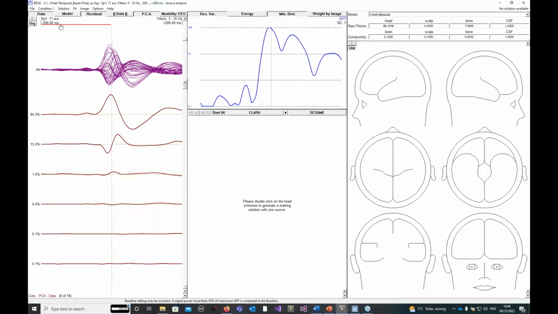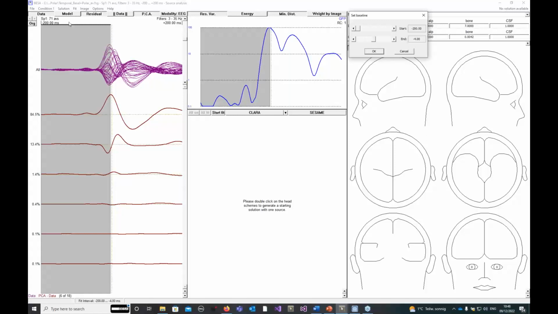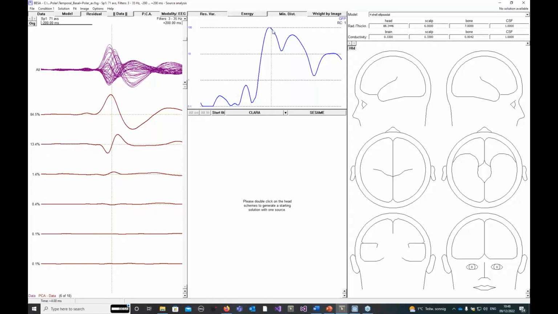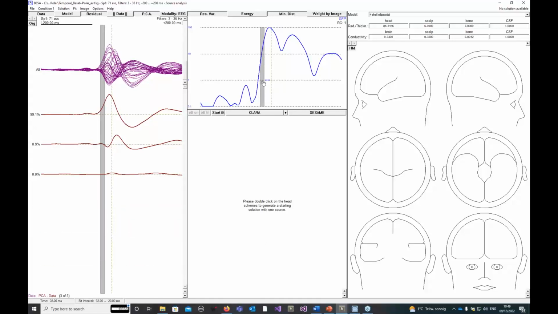And up here, I see a baseline interval. So this should ideally be adjusted by clicking on this red thing, so that my baseline is outside my main activation. Then in the center here, I see the global field power plot that's normalized. And this gives me a chance to figure out where the onset of this activity is and where the peak is, etc. And I'm going to now look at this first part, and then I can drag over this to create a fit region. And now I can use the mouse wheel to adjust the fit region.